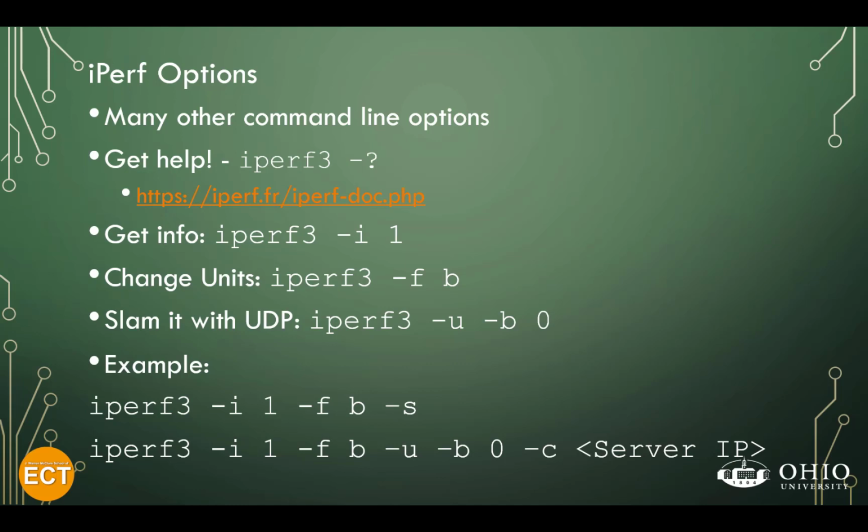There is a -t option that I did not list here. -t is time. I want a 60-second test. -t space 60. There you go. You get a 60-second test. I think it defaults to 10 seconds, which is usually nice to play around with the command and see how it works. And we'll do that in the demo, and I'll probably show the -t option or something like that.